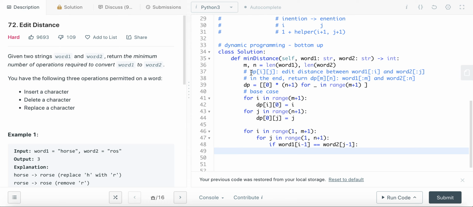Remember the meaning of dp[i][j] is the edit distance between word 1 up until the position before index i. So the last character of word 1 is i minus 1, and for word 2 the last character in this comparison is j minus 1.